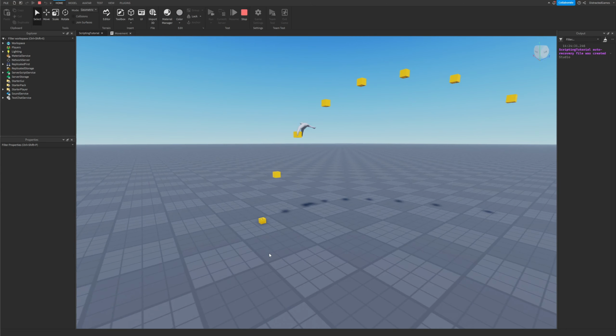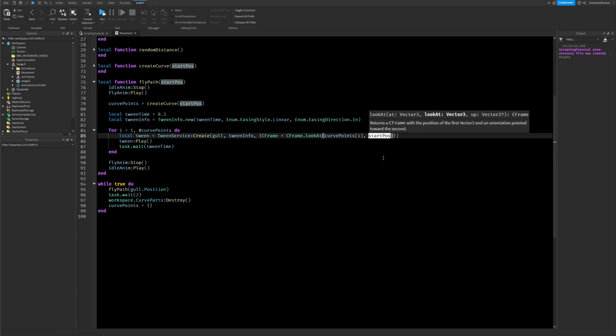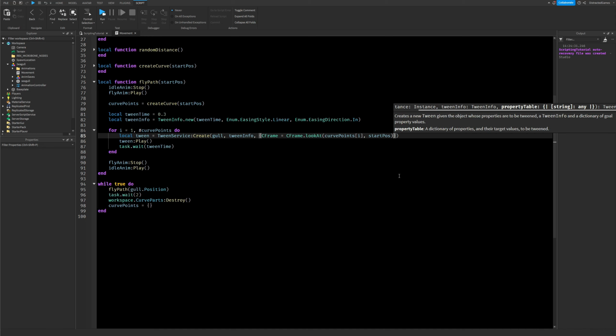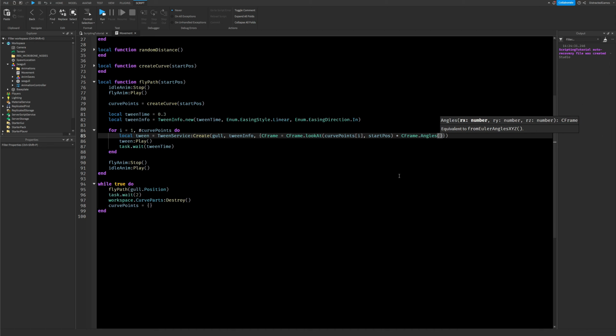All right. So this is a really great result. However, doing this alone, unless your animations are also flipped around backwards 180 degrees, you're going to need to also include a way to flip the bird around, right? So this is actually a really simple fix. We're going to multiply our start position, multiply our CFrame.lookAt by CFrame.Angles, and then we're just going to use 0, math.pi, 0. So on the y-axis, this math.pi is going to make it a 180 degree flip.